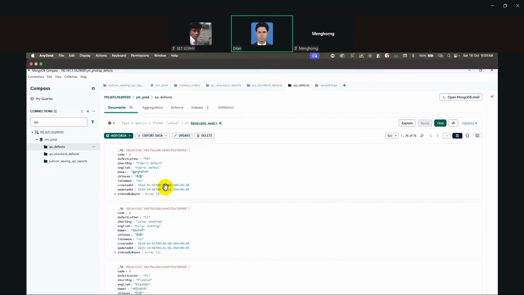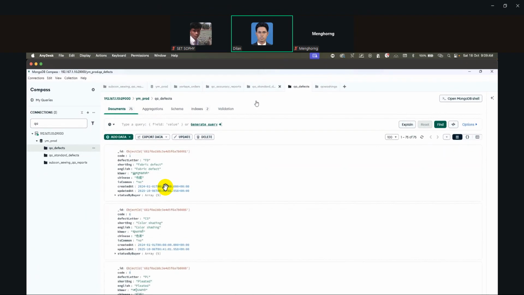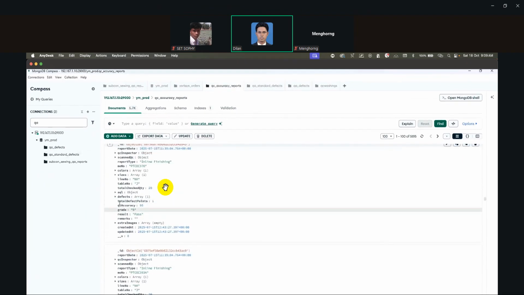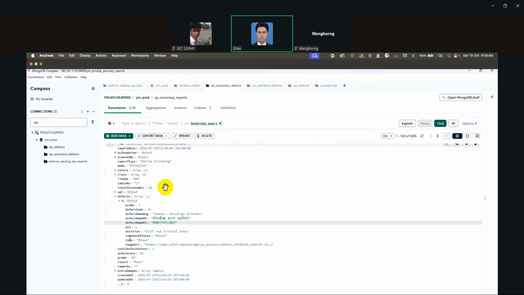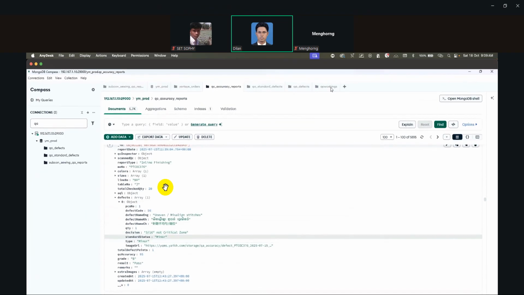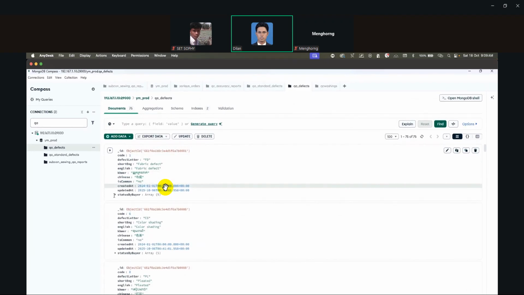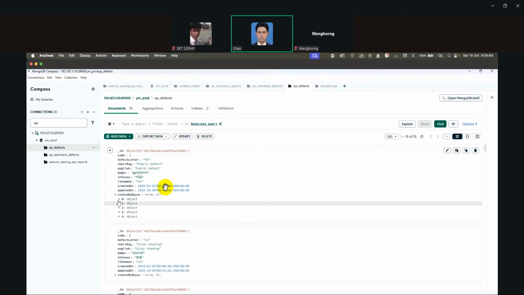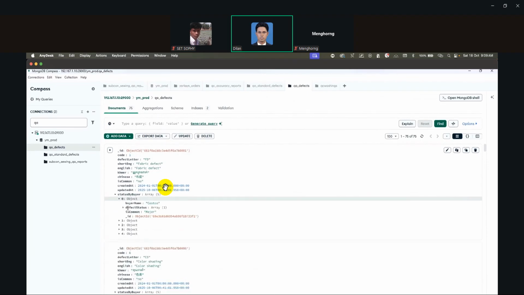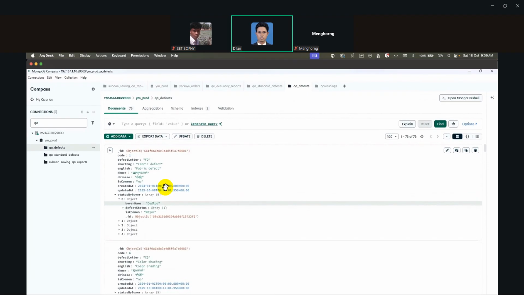You see there's a status called type right here. In the defect you can see there's something called type, right? This type is coming from this QA defects collection. In that collection, we have the defect name, all three names, and then we have the status by buyer. We have five buyers, right? On each buyer, you can see one object. For the Costco buyer, it is always common. The field is major.